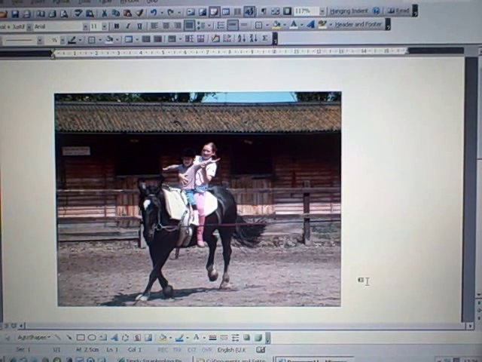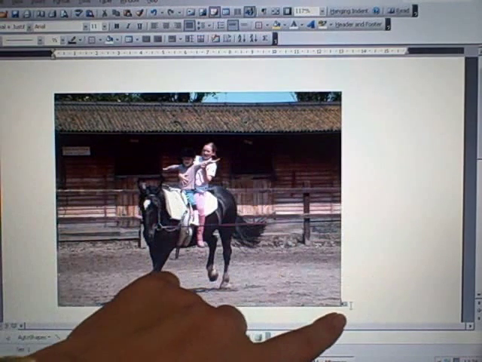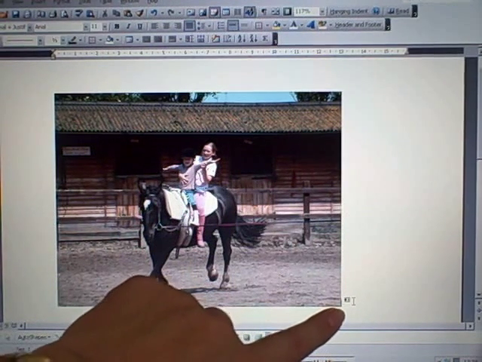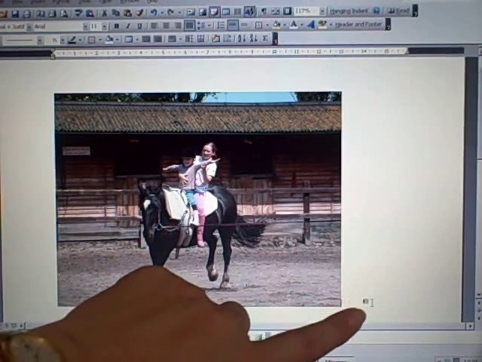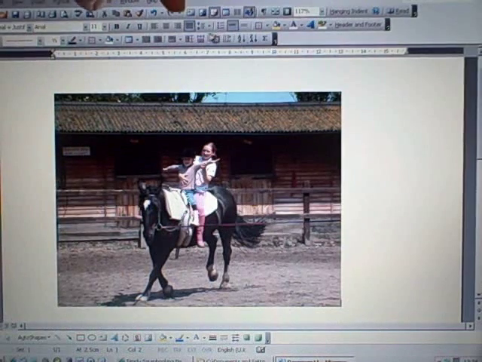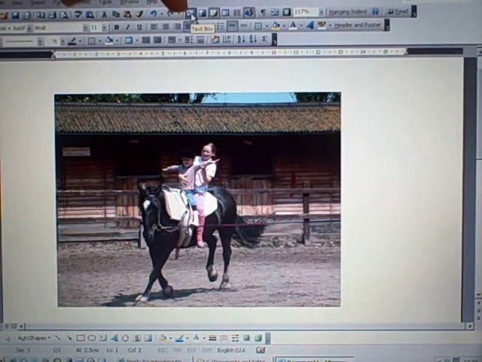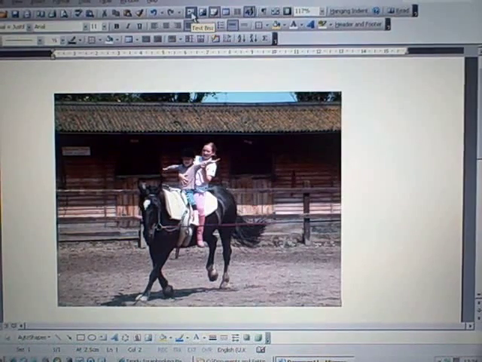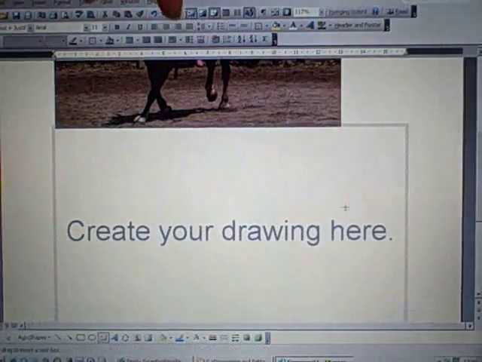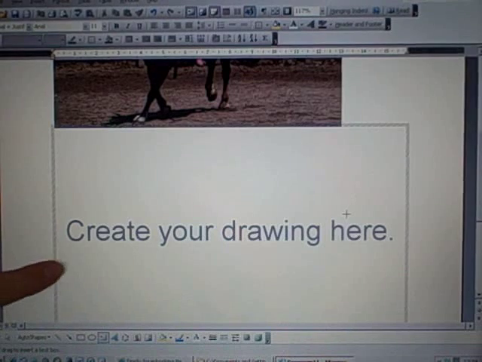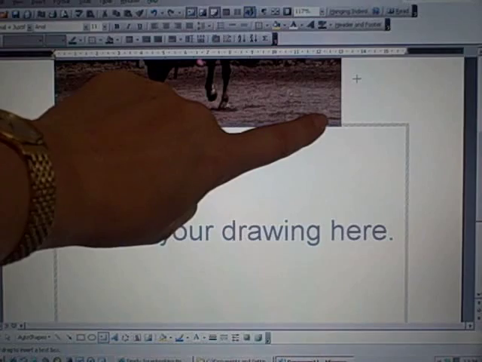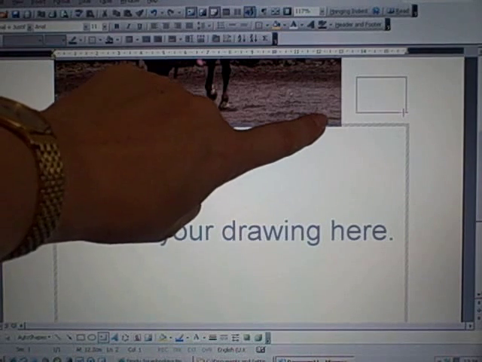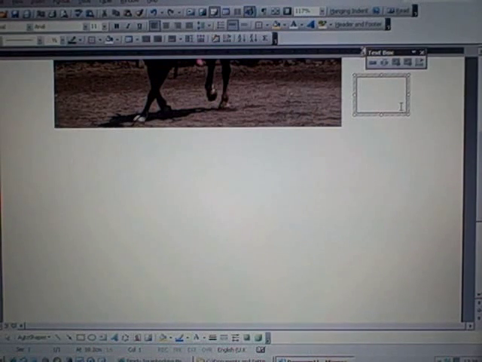I'm going to add some text to this. I'm going to add a title. So I'm going to click out. I've clicked out down the side here, and you may not see that, but there's actually a cursor flashing there. And I'm going to go up to here, which is the text box icon, and I can do insert that way. I'm going to click that, and it gives me this here. I'm going to ignore this, and I'm just going to go up here and draw by clicking and dragging a box. That is a text box.